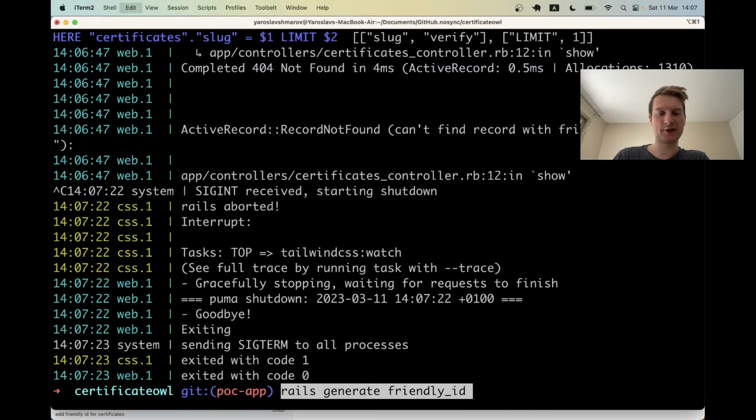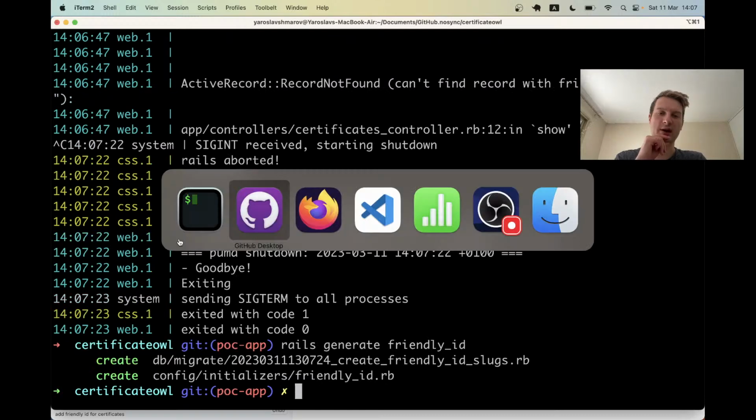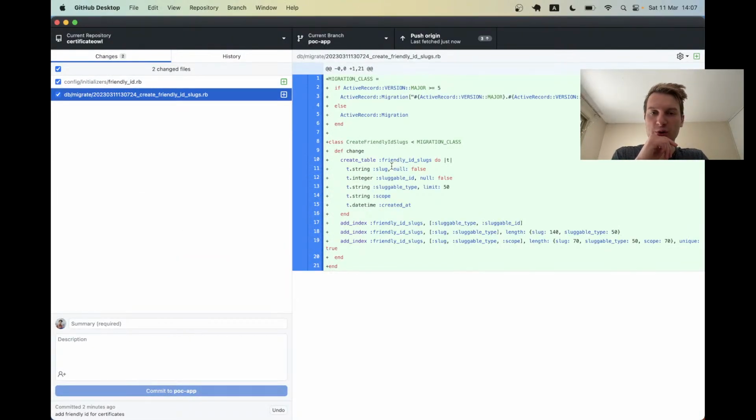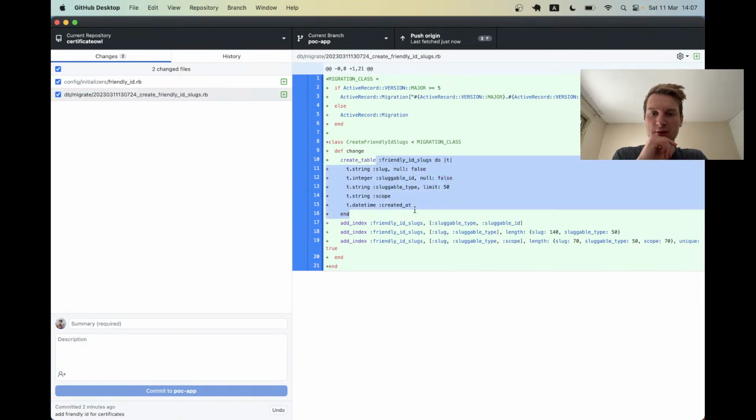I don't think we really need it at the moment, because I'm not using the history. This is important, I think, if we're using the history feature, so if we want to know what the previous URLs to a certificate were, and to be able to find a certificate based on a previous URL.